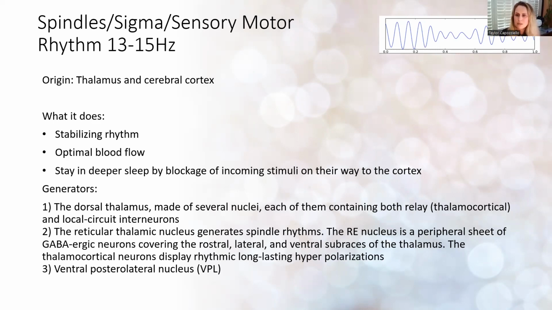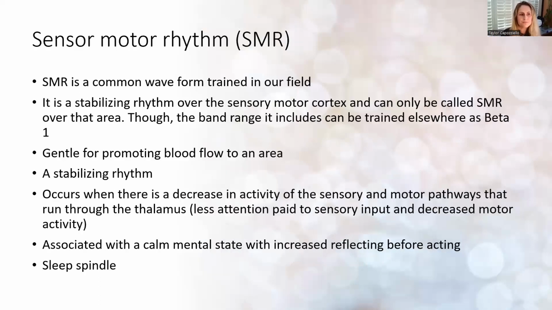The main function of sleep spindles is the blockage of incoming stimuli on the way to the cortex. This could result from the fact that the thalamocortical neurons alternate between inhibitory postsynaptic potential and low threshold spike burst. And it should be noticed that in the overlapping frequency range of spindles and alpha waves, both behavioral contexts and mechanisms are dissimilar. Nonetheless, the same basic neural circuitry seems to be involved in both kinds of oscillatory activities, sleep spindles and alpha rhythms, but working according to different functional modes. And that's just what we talked about earlier.